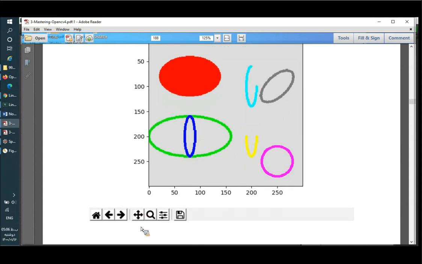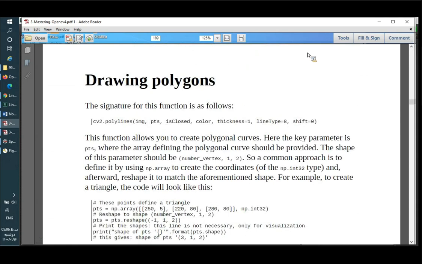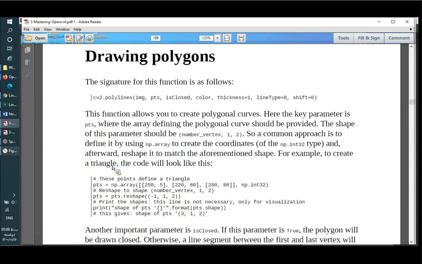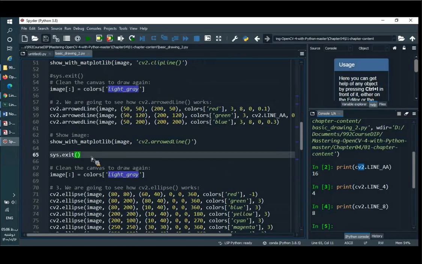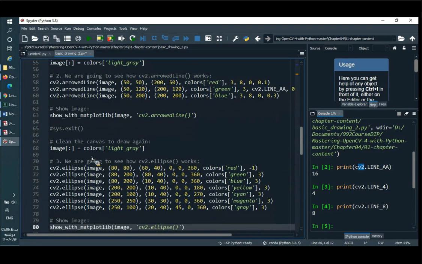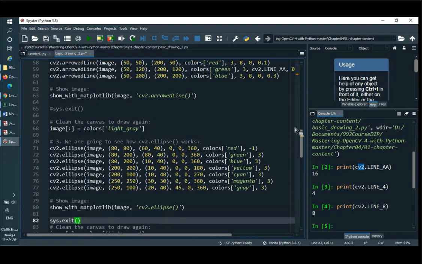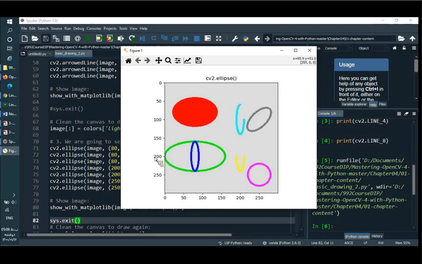Okay, any question yet? Any question? So here, I make these comments. So these are the ellipses that we draw.